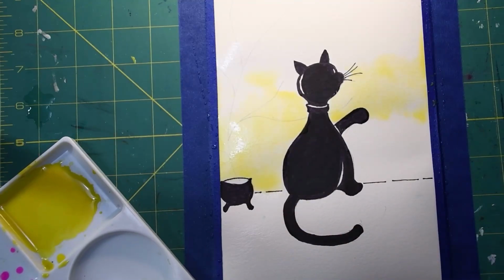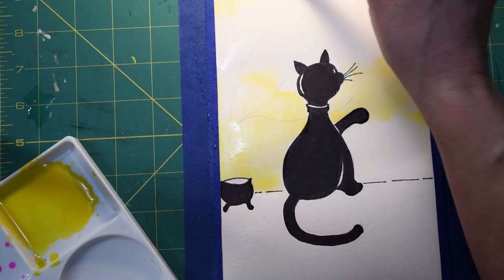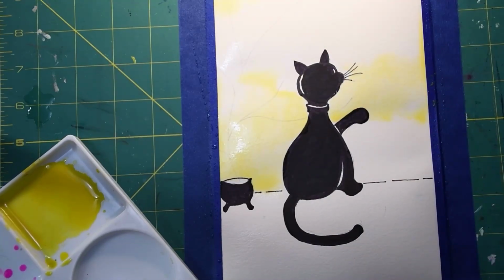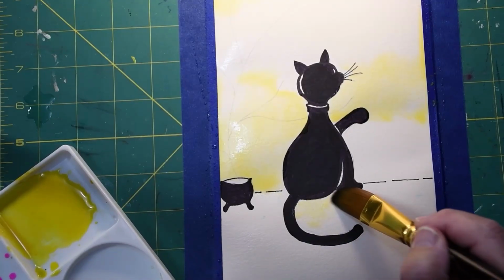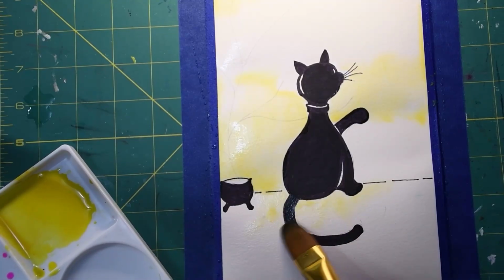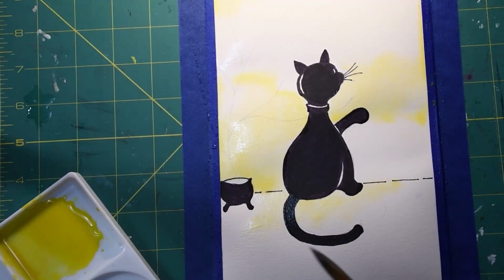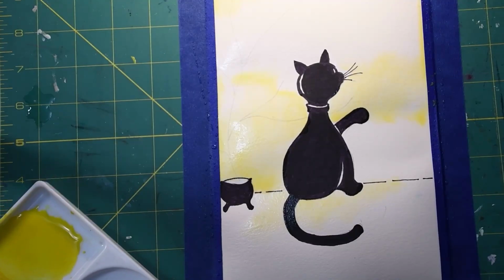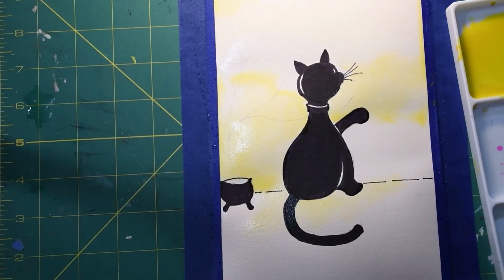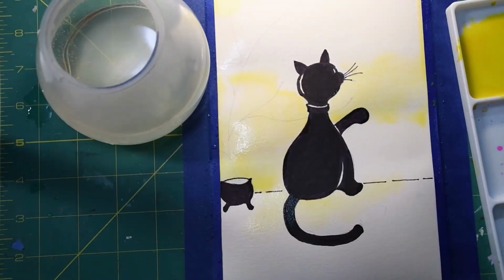All right, and do I want yellow anywhere else? I'm going to put just a little line of yellow up in here. Now, your paper will start to buckle. Just expect that, unless you have great 300-pound paper, which most of us won't be using. I have some wonderful paper, but it is much harder to get a hold of. Now, if you have some, go ahead, but you'll have to get that at a craft store or order it. But Walmart will carry this 140-pound paper, which will do just fine, and that's what I am using here. Now, before I put another color on, I need to clean my brush. I'm going to bring my water over.